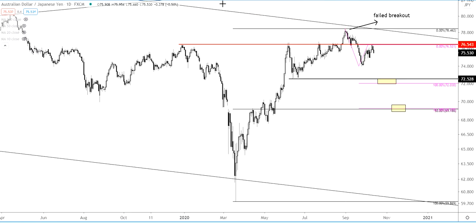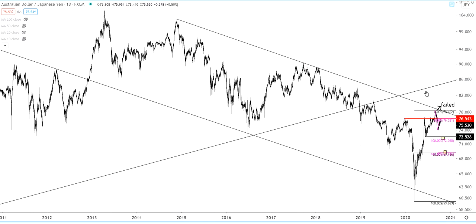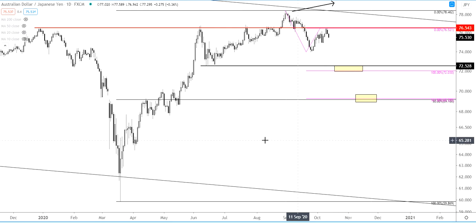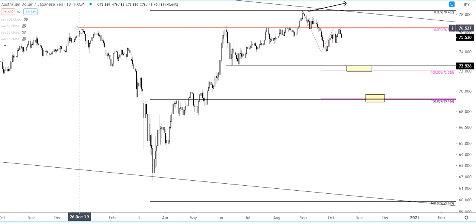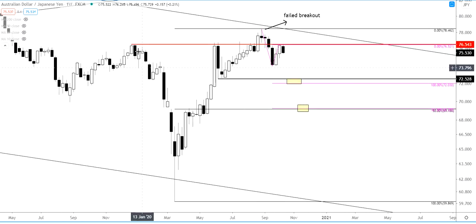All right, so here's the weekly chart, and we have a very long-term channel here, although we did not quite reach that upper channel line. But what I thought was interesting is the importance of the high here from December of 2019. We tested it in June. We tested it in July. We traded around it in August. We finally broke out, right? Well, that breakout's failed, and we dropped back below it. We came back and we tested the exact same level. So what was once support has become resistance again.